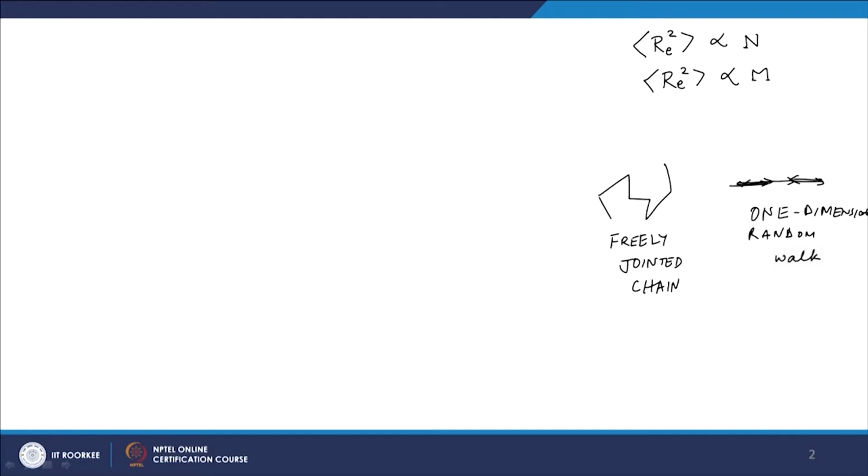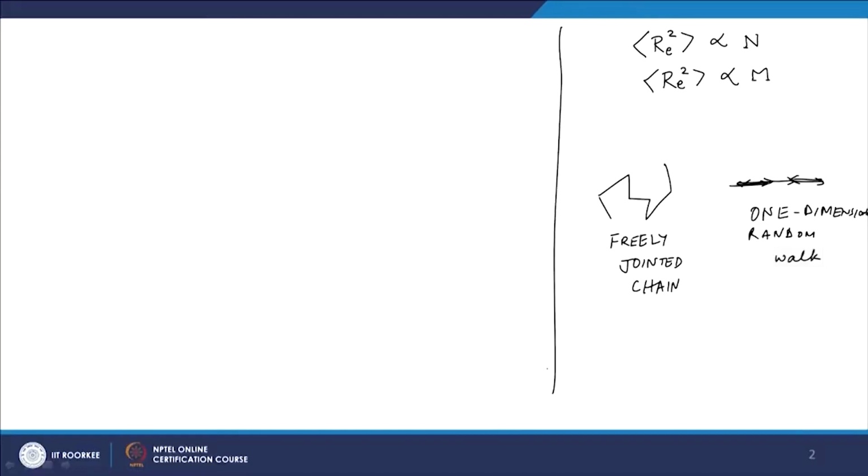So now we take it further and try to do some more models, first some more lattice models that will start to look more elaborate or more realistic compared to the one dimensional walk. But what I want to show you is that they give you the same result that we have obtained earlier. So this is where we want to establish the universality in somewhat more detail. Okay.